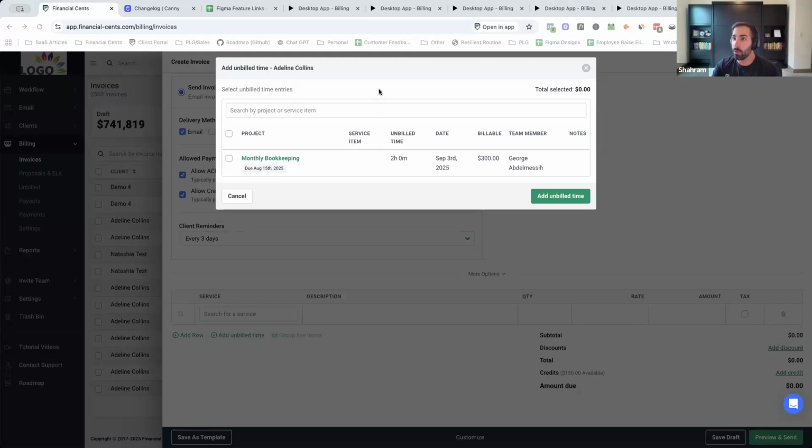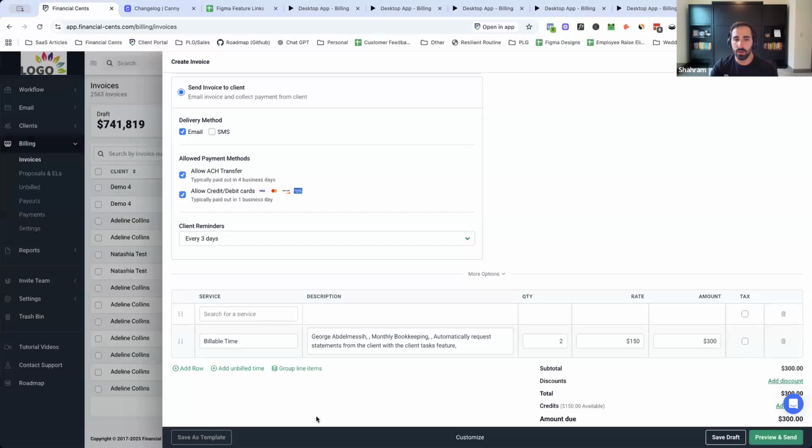So Robert, you can group the items. When you add them here, this isn't a good example because I don't have a lot of entries, but you have the ability to group the line items. So you can group them all or you can group them by service item. And soon we're also going to have the ability to group by project as well. So you do have the ability to group the entries together if you had multiple entries on here. Yep, so by project, that is coming soon.